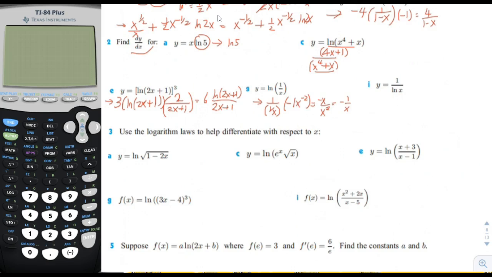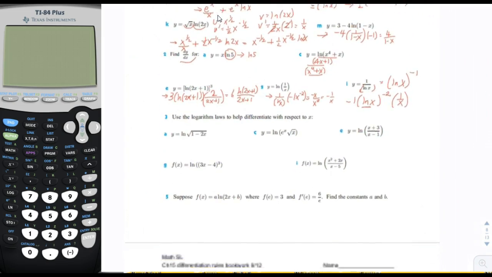Now, we have y equals 1 over natural log of x. This, again, is a function inside of a function. So the main function is 1 over something. So if we have 1 over something, that's the same thing as saying natural log of x to the negative 1, right? So first we use the power rule. We say negative 1 times whatever is inside, natural log of x to the negative 2. And then we need to take the derivative of what's inside, chain rule. So the derivative of natural log of x is 1 over x. Okay? Yeah, and that's it. There's no chain rule after that.